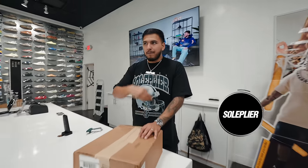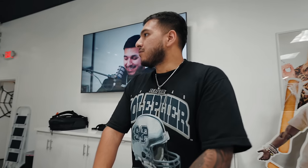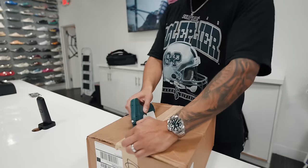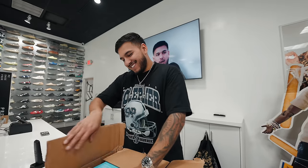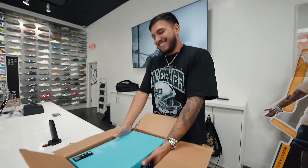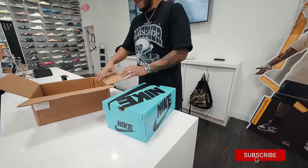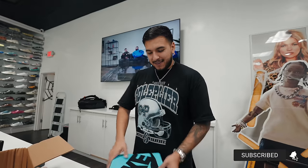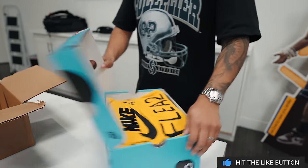I just wanted to show you guys my reaction — it's my first time actually seeing these. I know there's a bunch of reviews already on YouTube, so I didn't want to go into too much detail. I just want to unbox it, see what they look like. This is the first pair that's actually been in the store. The box is dope — this is the same box Nike always does.